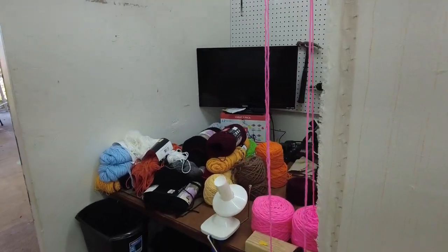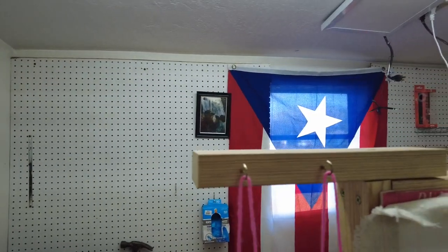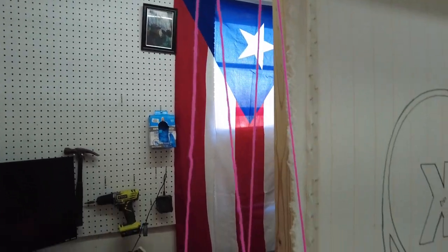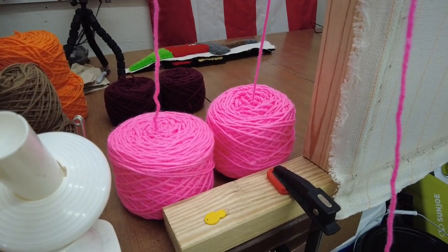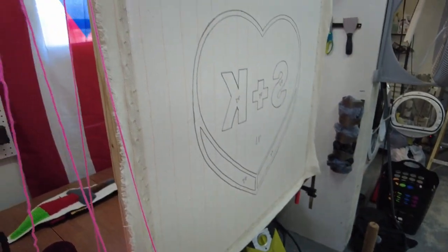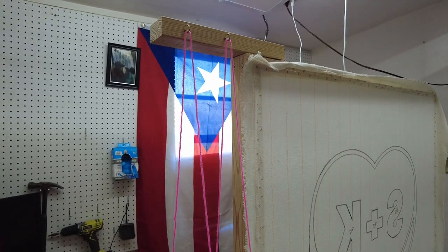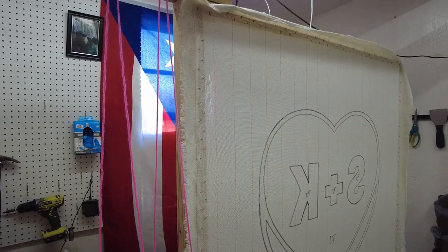So pretty much how I have it is I've got two little eyelet hooks up here. And it feeds down to my little yarn cakes. And then the yarn feeds on into the gun. A lot of people were saying that the right side is where you want the yarn feeder to go, but I found that the left side makes it way, way, way better. But it's really just up to you.